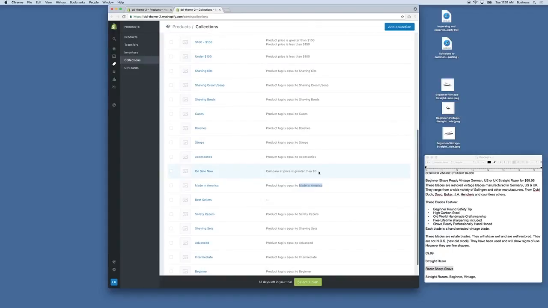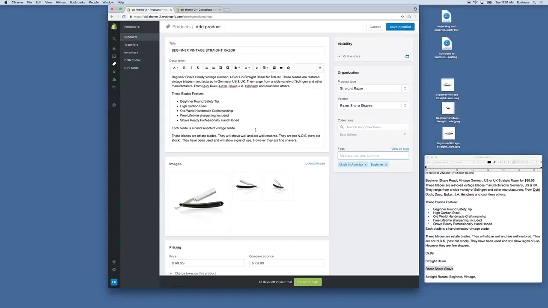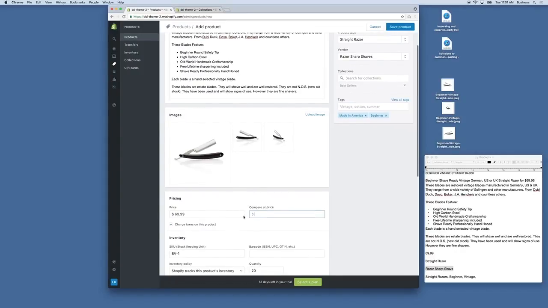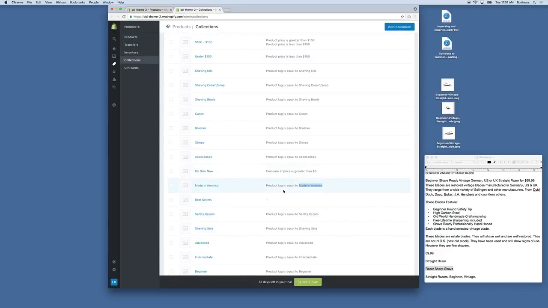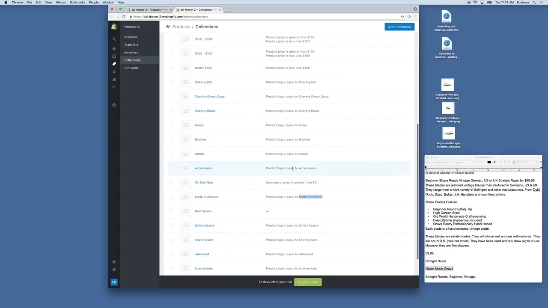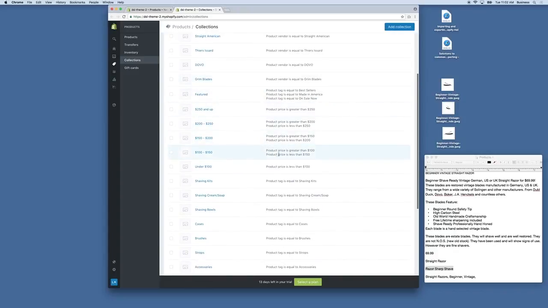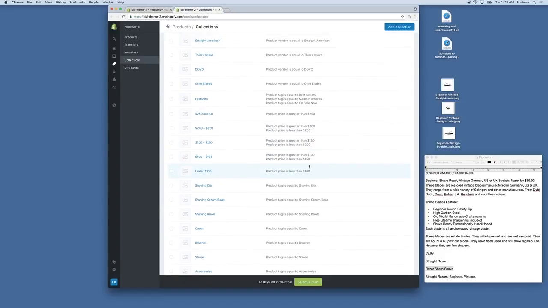On sale now, if there is, and this is actually going to show up in on sale now because there's a price difference here. If we didn't put this, it wouldn't show up in on sale now. If we put this, it'll show up in on sale now because remember how we did this, the compare at price is greater than 0. We're going to keep going, see what else this will fit into. Again, the price is going to be automatic, right? It's $69.99, so it's going to show up here in under $100 category.